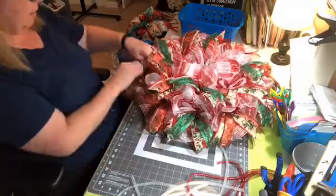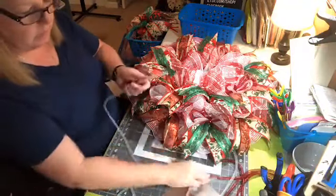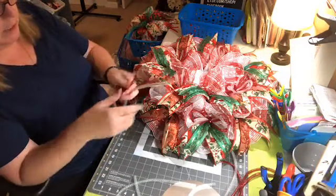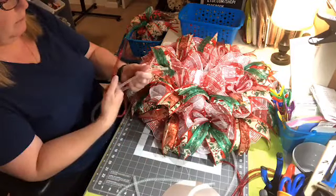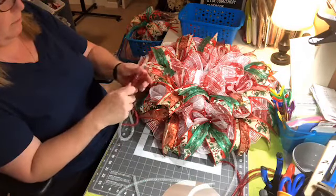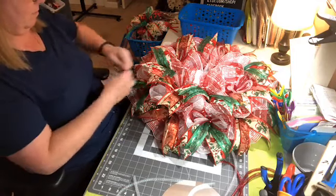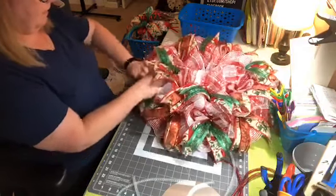So I'm just putting the flex tubing in every other tie right now. I usually do every tie, but I don't know why. I just chose tonight not to. Love flex tubing.